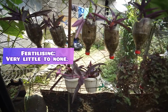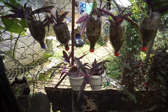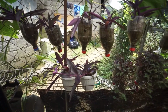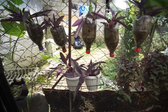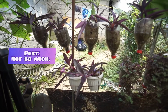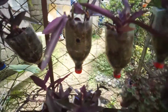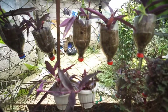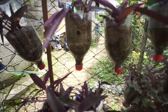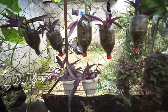So fertilize during the growing season only if they already start to form flowers or buds, and you can use Osmocote or something organic. Organic fertilizers are the best for it. And pests, I don't see much pests here, but in one of my pots, some ants have made it their home. Ayun eh. But you can easily fix this by throwing some soapy water, or just water it frequently so that the ants will go away.